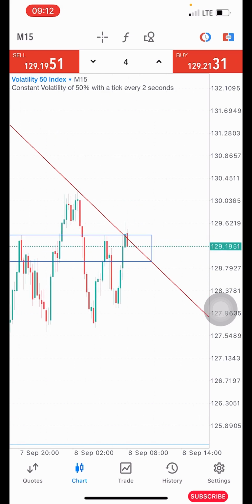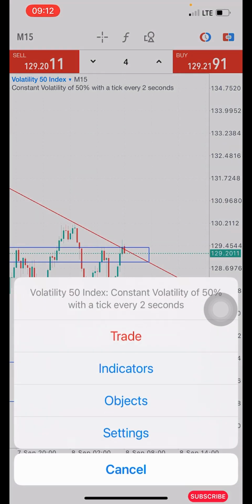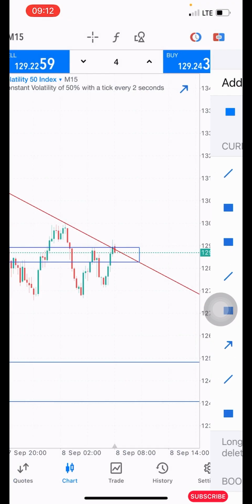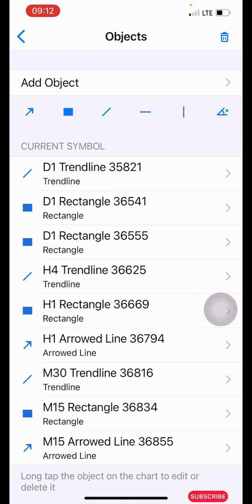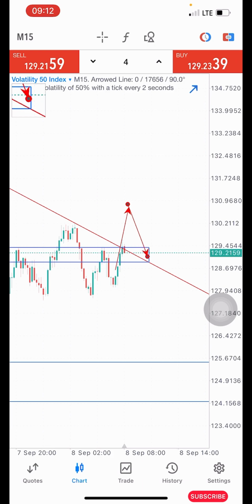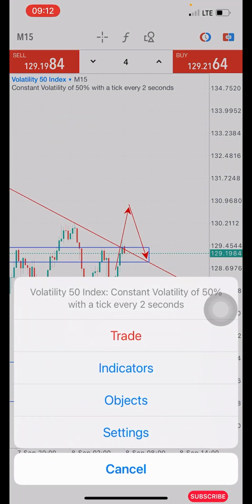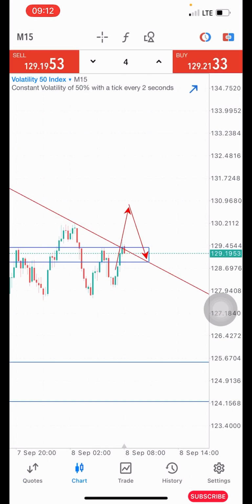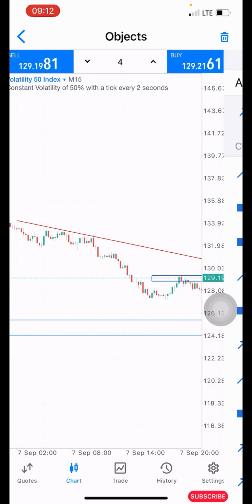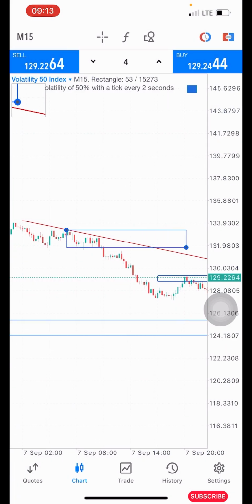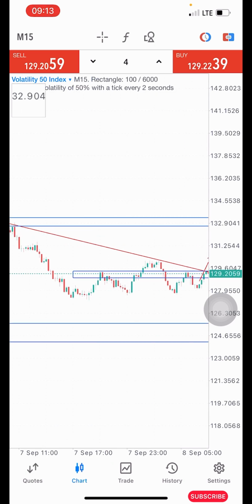So you can wait for price to get above this area here, come back for a retest, and the buy will be confirmed, right? So if it can break, retest back to the area of resistance or support, then we buy to the next level of resistance, which is going to be around this area here. All right, so that's how we do these things.